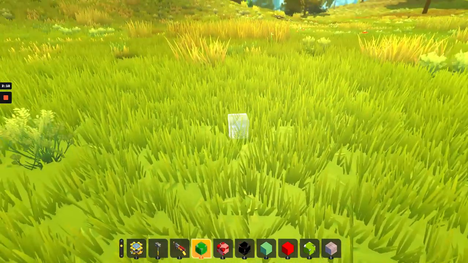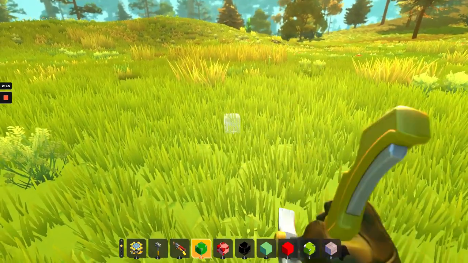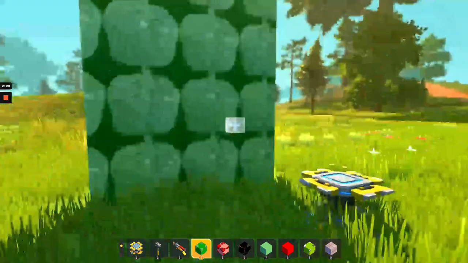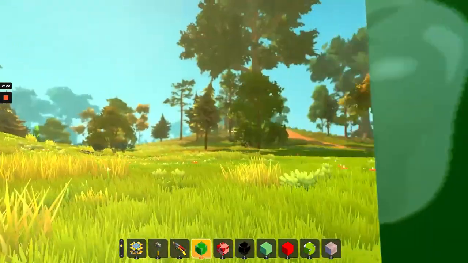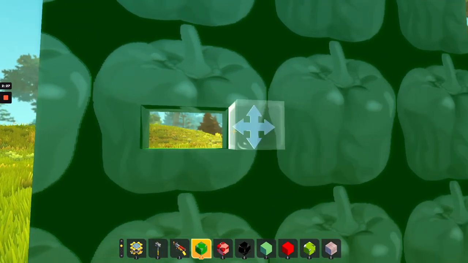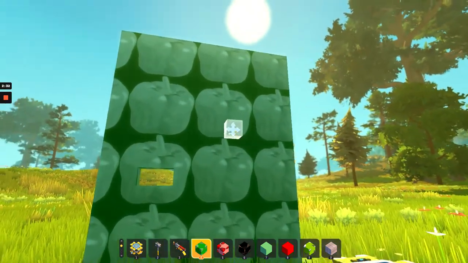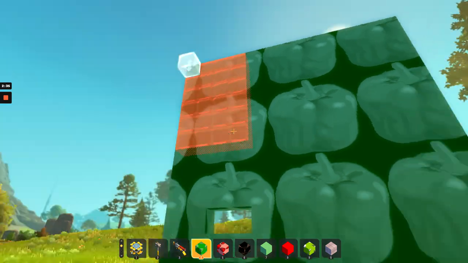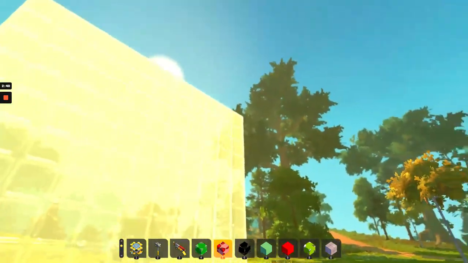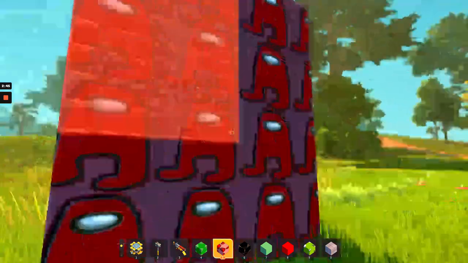Let's see. Oh. That's pretty nice. How about... Oh. That's pretty cool. I didn't know you could have blocks do this in Scrap Mechanic. Actually, I haven't seen blocks do it in any game. I don't know, that was Bell Pepper, this one, Amulgus. That one's pretty obvious.